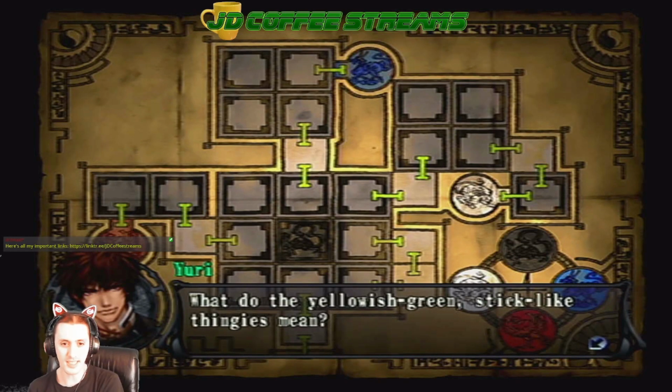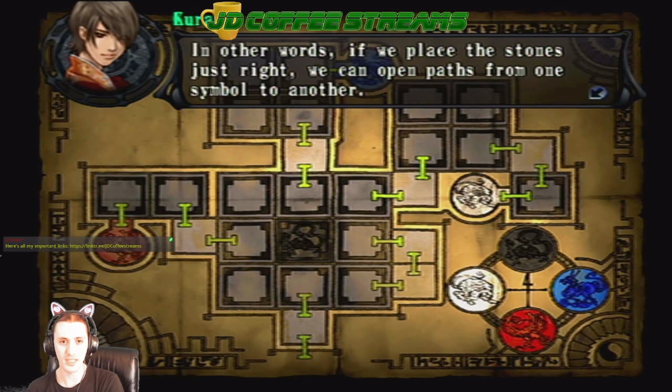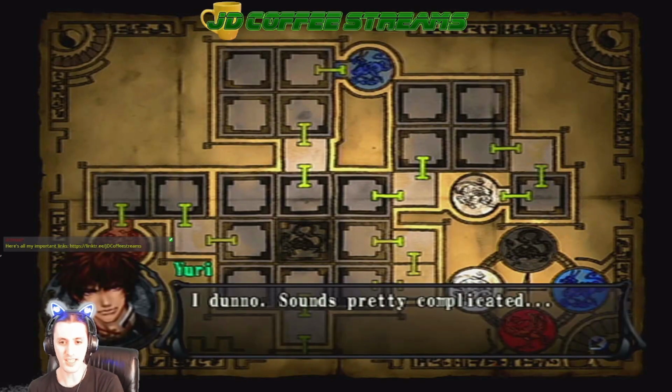What do yellowish-green stick-like thingies mean? Symbols represent connections that can be made between areas. In other words, if we place the stones just right, we can open up paths from one symbol to another. Oh no, this sounds pretty complicated.